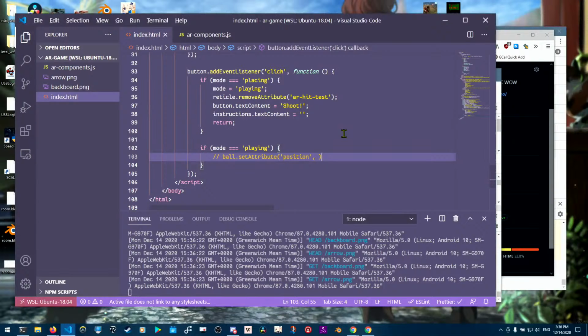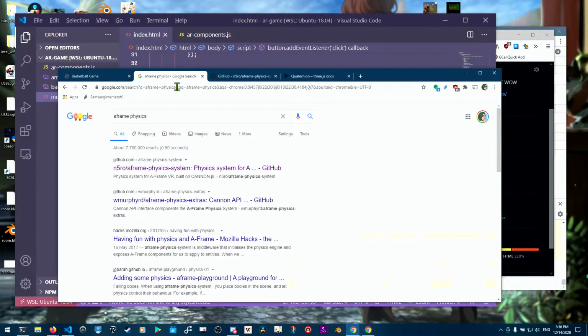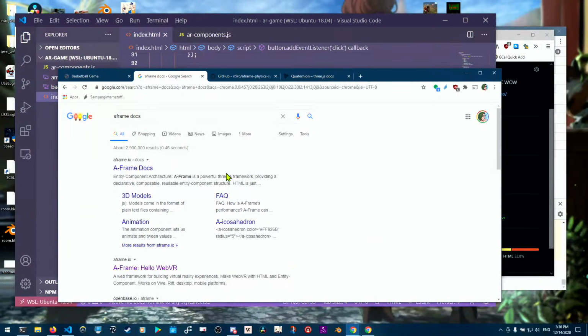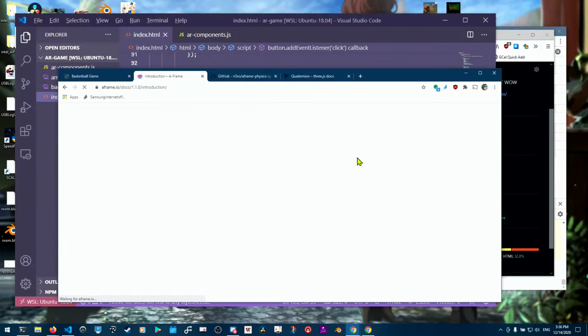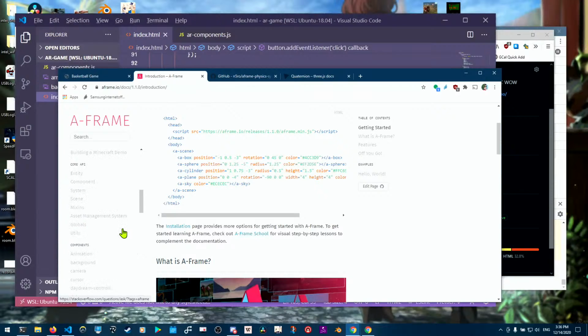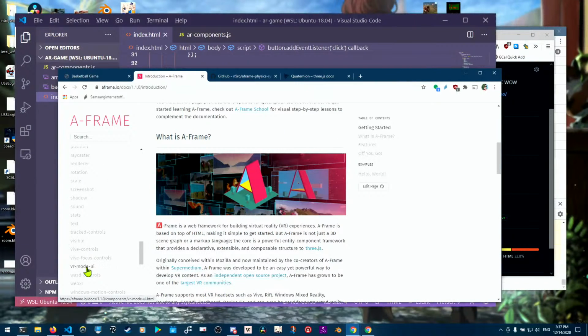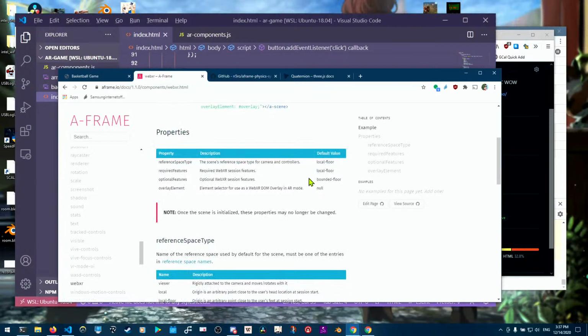All the stuff disappeared. I didn't set the overlay. So, frame docs, and WebXR. Right, so overlay element.